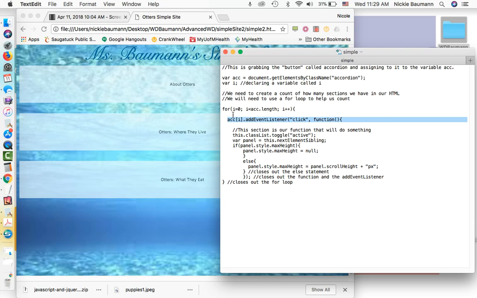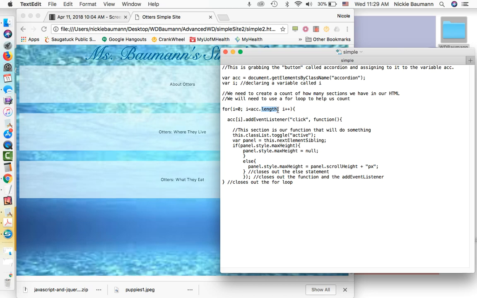This talks about if we wanted more sections, we use this coding so that way we don't have to specify how many sections we have in our JavaScript. This allows us to create more sections without having to change the number in our JavaScript code. So if we had more sections, this would just expand to the length of, or to the amount of, if you will, how many sections we have. And that's how it knows when it uses the word length. It just knows that that's how many sections called accordion we have.